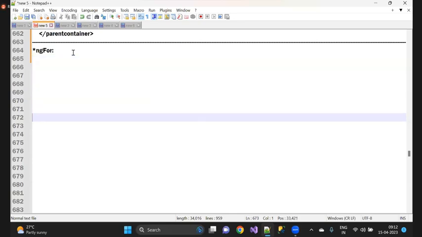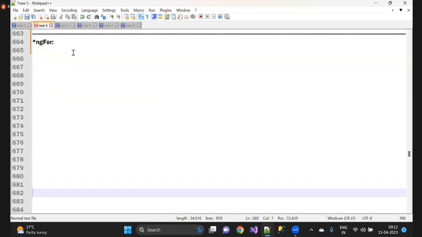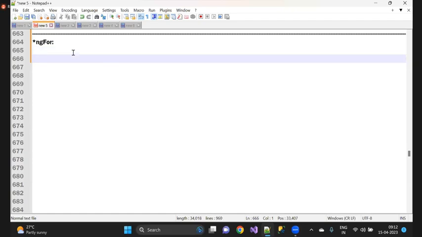So what exactly will an ngFor do and how do we work with it? Let's say I have a requirement. I have a list of different items that are available.